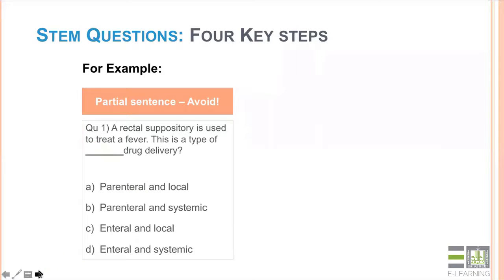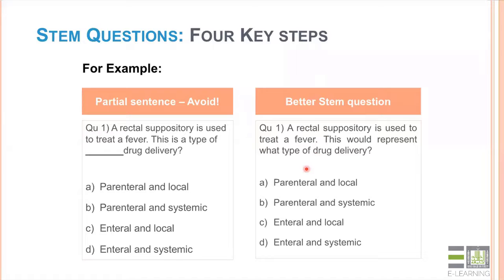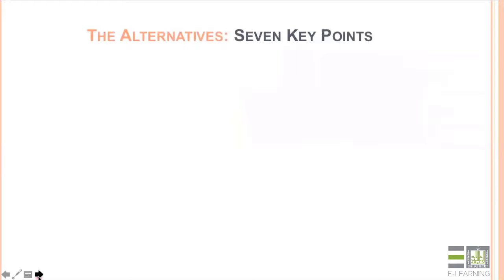A better way to rephrase or structure your multiple choice question would be like this. It's the same question, but you're rephrasing it in a different way. By simply looking at the question, students would be able to select the correct answer if they know it, without having to look at the list of alternatives. So if possible, write the full STEM question and avoid using partial sentences. Those are the 4 strategies that I commonly implement when it comes to constructing STEM questions.